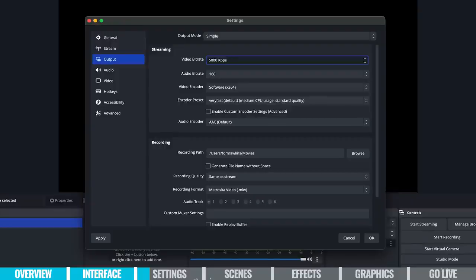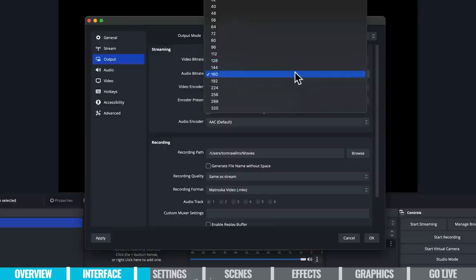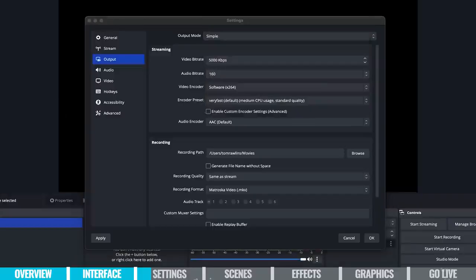We can also make changes to the audio quality here as well. Now I would recommend that you're not going any less than 128. The default here is 160. That's going to give you pretty good results. 192 right up to 320 will give you a high quality audio. So if you want to be broadcasting live with music and those sorts of things, and you want to have the highest quality through, then you're going to want to pick a high quality bitrate for your audio as well. Personally, I think anything from 160 to 256 is going to give you great results. But if you're only just speaking to your live stream, then you'll be able to get away with 160. So I'm going to leave it at that. So those are your live streaming settings.